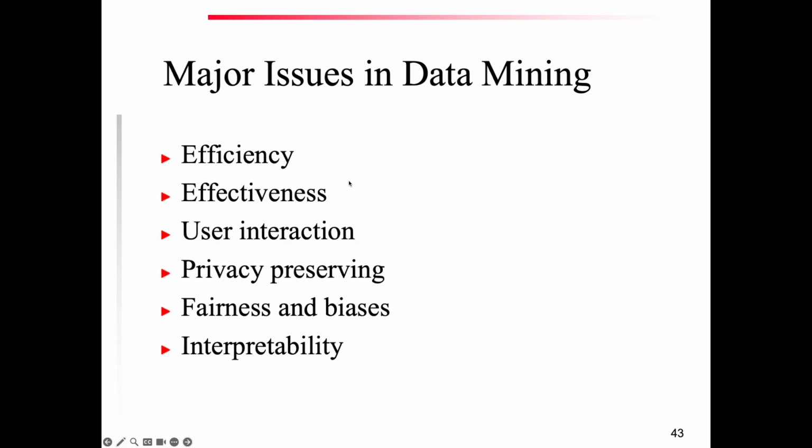So for example, when we do data mining research, we mainly design the algorithms, right? And when we are using those data mining algorithms, it's always important to know how well they are working. This can be evaluated based on their efficiency and their effectiveness. And so this is about the performance of the data mining algorithms. But there are also other issues.